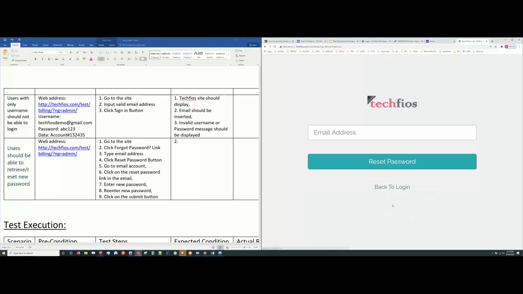If I click on it, then expected condition is a reset password window should display. Or, I mean, you make it up. Enter email field should display.